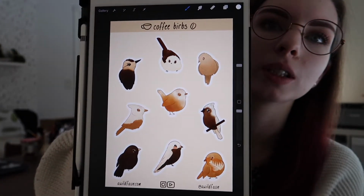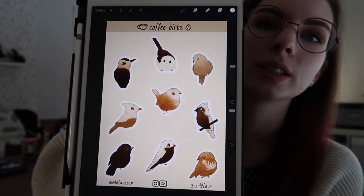But I'm also going to be working on a little sticker sheet. The camera's gonna blow out the colors, of course, but a little sticker sheet of the coffee birds, and I'm also gonna be making a sticker sheet for the tea owls. And I can print those out because I'm going to be using online labels weatherproof matte paper, which I do still have sheets of, so I'm just going to be testing that out on those.